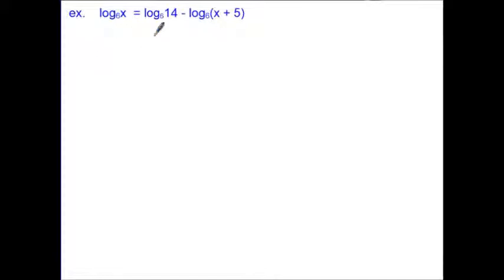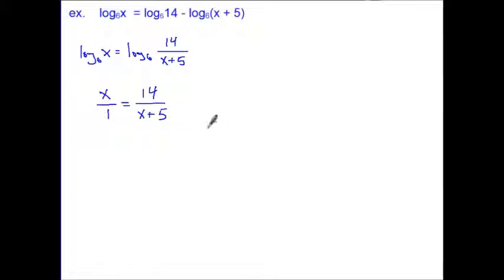First is to deal with it in the sides that they're on, and the subtraction turns into a division. So I'll have log base 6 of x equals log base 6 of 14 over x plus 5, because it's a subtraction of two logs. Then, incorporating our duh property and using a little foreshadowing, I realize I have a fraction over here, so I write my other side as a fraction and give myself a cross multiplication setup. From there, I trust you to go on, so I'll just say etc.